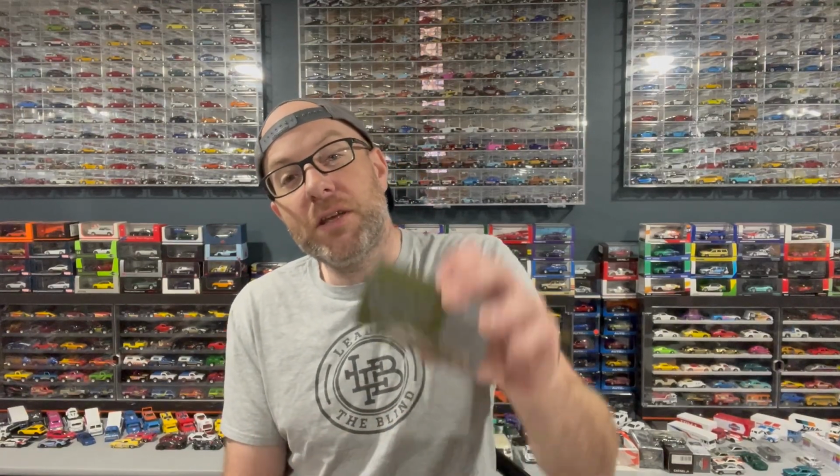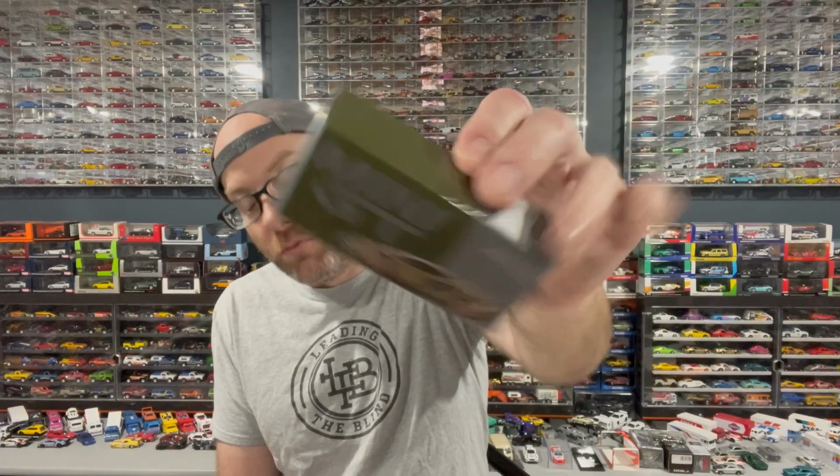It'd be fun to compare the quality between those two brands, because Mini GT is obviously one of my favorite brands ever. They've just exploded into this amazing thing. Anytime I post an elaborate looking Hot Wheels, like the Hot Wheels Elite 64, a lot of comments say they'd rather have a Mini GT. And that's a lot of people saying that. So they're doing a good job, and I think that's undeniable. But yeah, we're going to open this up and take a peek at that.